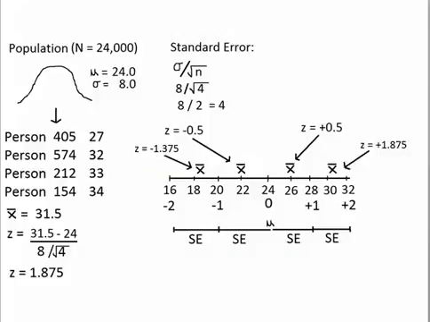At this point, I want you to notice 2 things on the screen. First, just like before, I want you to notice that a sample mean below the population mean will have a negative z-score, and a sample mean above the population mean will have a positive z-score. Second, I want you to notice how a sample mean further below the population mean will have a bigger negative z-score, and a sample mean further above the population mean will have a bigger positive z-score. Overall, a z-score shows 2 things about the mean of a sample. First, it shows whether the sample mean is below or above the population mean.